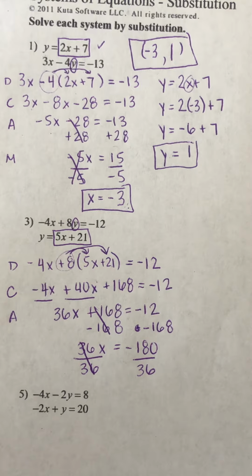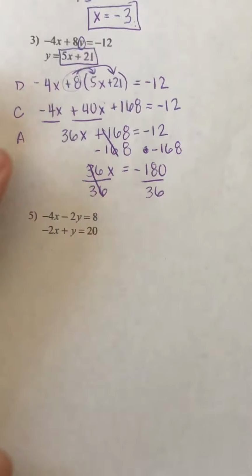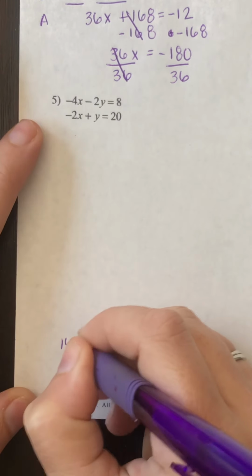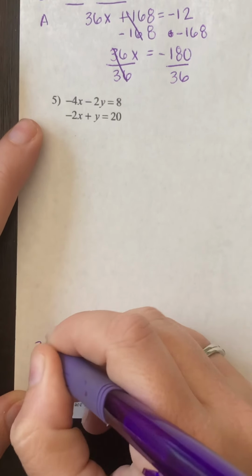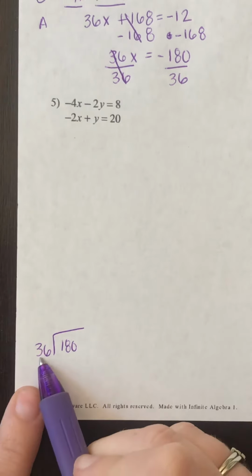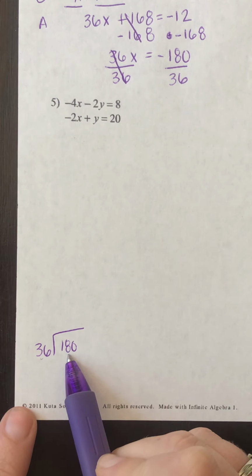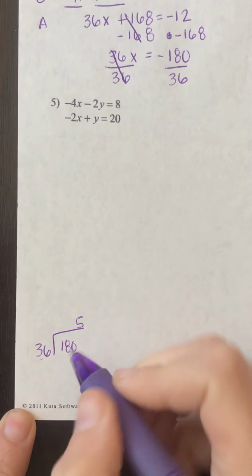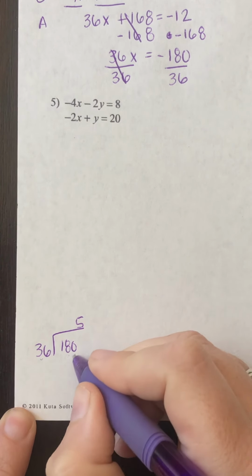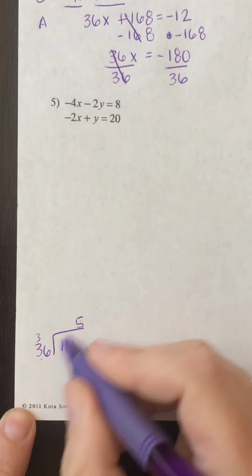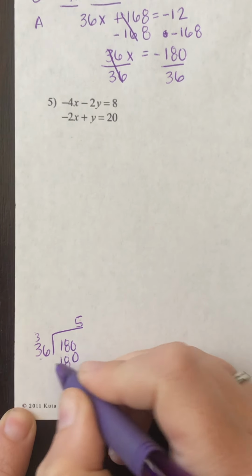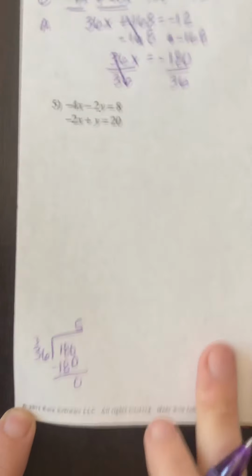Again, I need to kind of do some scratch math, so I'm going to come down here to the bottom of my page and I'm going to do 180 divided by 36. I'm thinking 3 goes into 18 6 times, and we have 36, so I'm thinking maybe it goes in 5 times. 5 times 6 is going to give me 30. Carry the 3. 5 times 3 is 15. 16, 17, 18. So it did go in exactly 5 times.